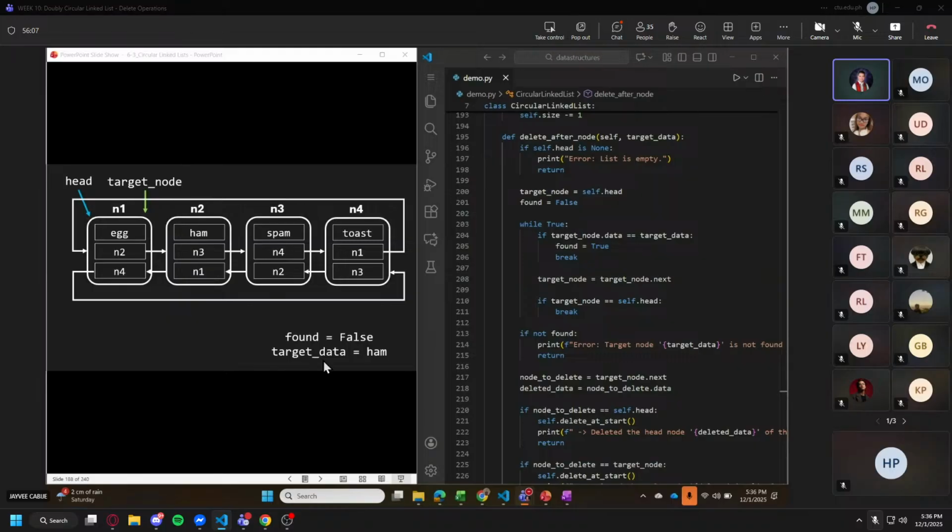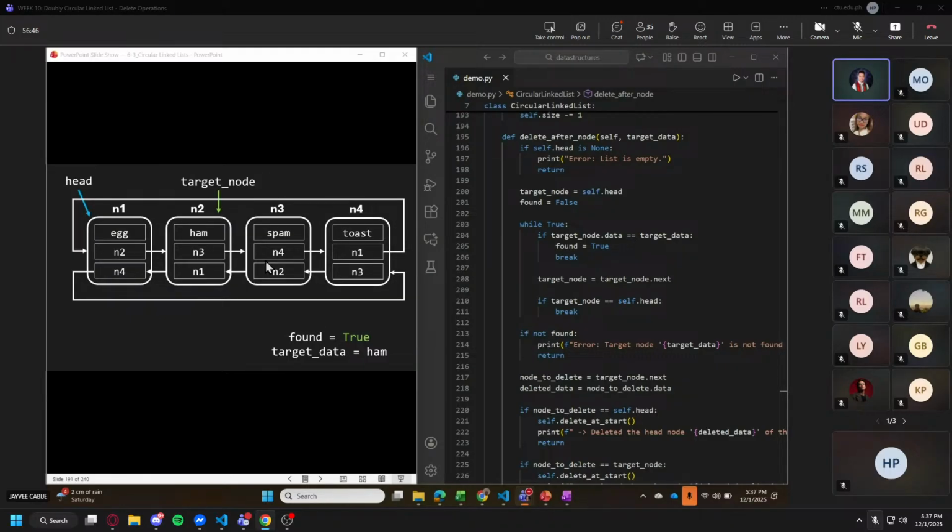We check if target_node.data is equal to target data ham. Is it? No, it's not, so we traverse. Is target_node.data ham equals to target data ham? Yes, it is. So we flip or update the value of the found flag from false to true. Then we will break the while loop.